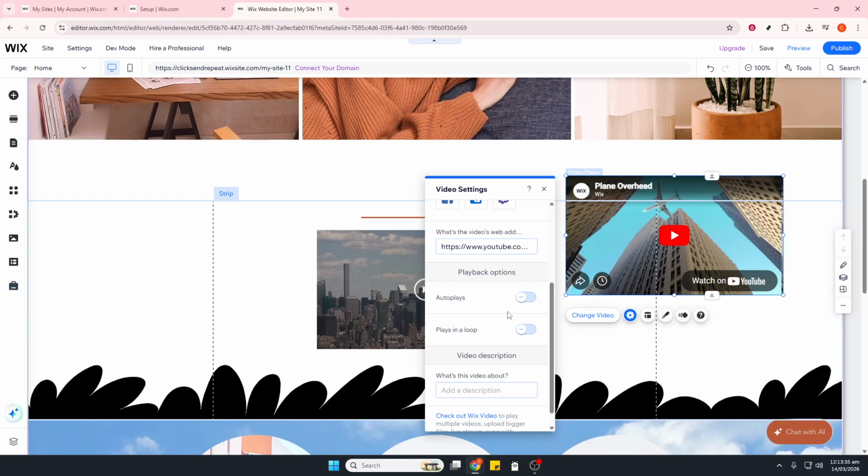Preview your work. Click Preview to see how the video looks and plays on the page. Test the play button, sound, and full screen options, and switch to mobile view to confirm it fits smaller screens. When everything looks great, click Publish. Your changes go live, and your YouTube video will appear on your site for visitors to watch.